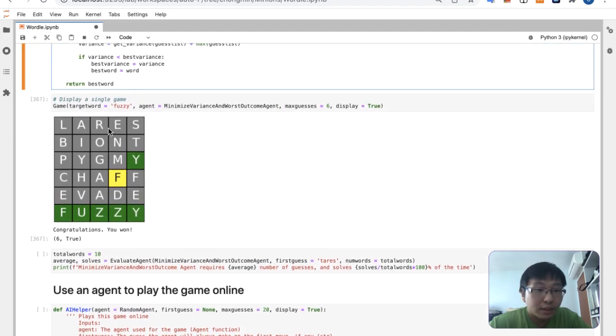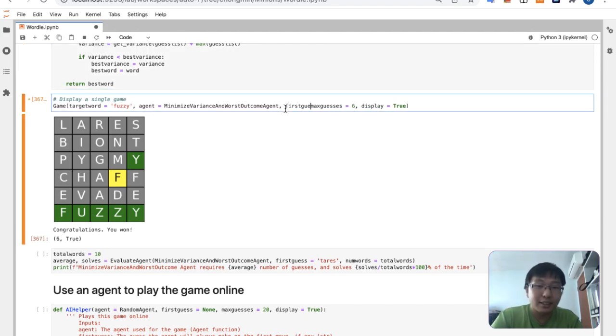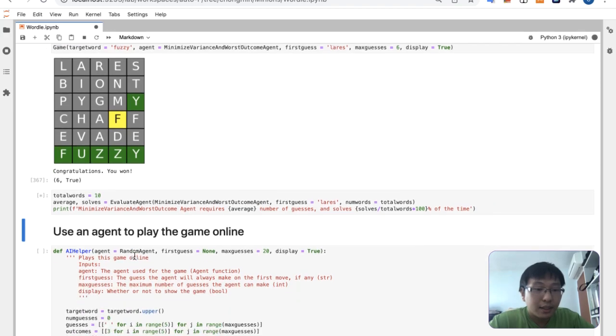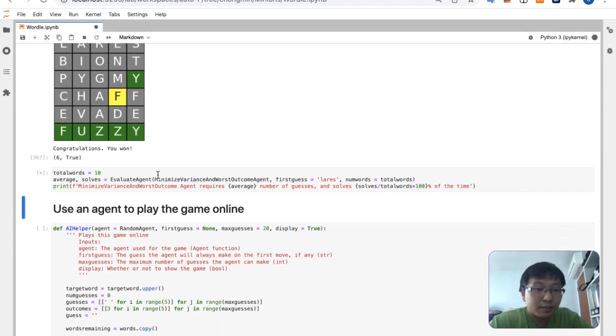Oh, less. Okay, looks like their first guess is less also. Is less that great? I don't know. Okay, maybe we just try solving this 10 times and see how this works.